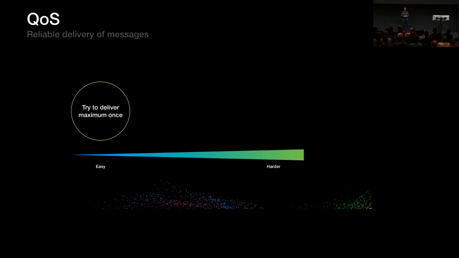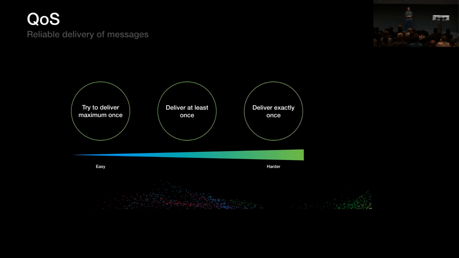The first one: try to deliver at most once. It means if I send a message, if the message is delivered, it's great. If the message is dropped, it's also great according to the protocol. Deliver at least once means that the recipient can expect duplicates. It might work. It's a bit harder to implement, but at this point, we don't have any data losses. And the last one, I guess the most heavy and tricky to implement, is deliver exactly once. Because it's a demo and we are really focused on testing, we're going to focus on this one. So we want our client to get the message at least once.